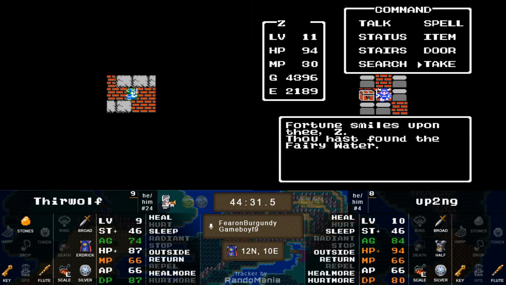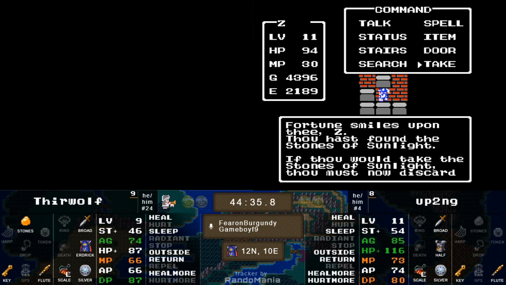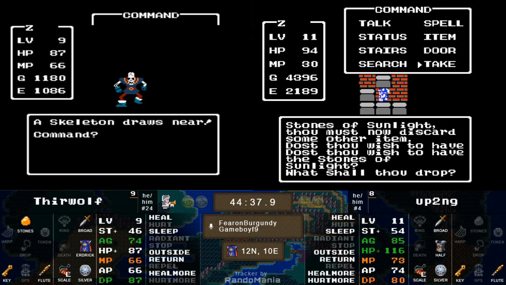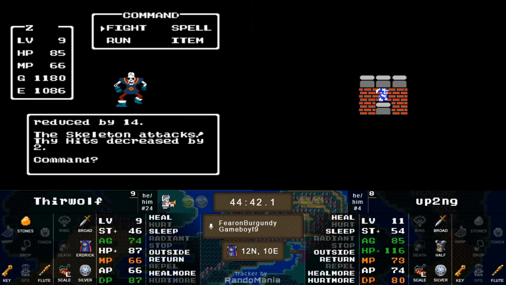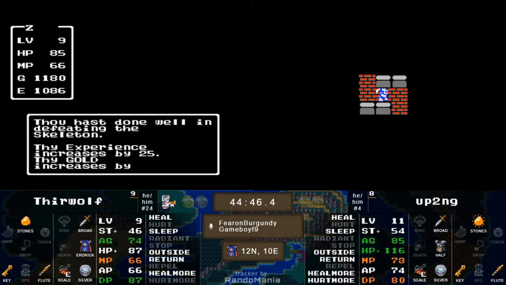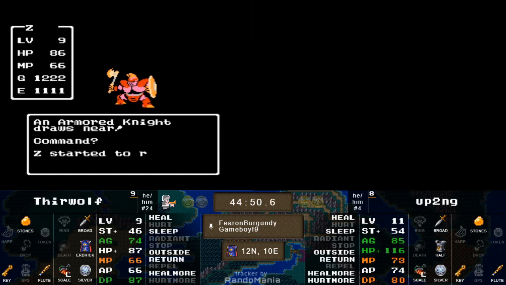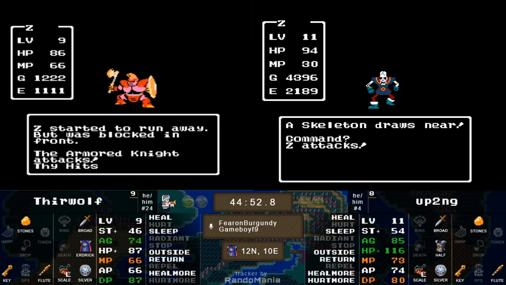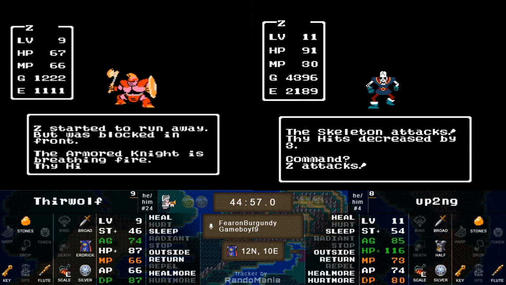Meanwhile, here is level 11 for up to NG. 8, 1, 22, and 7. Well, that 22 is really nice. That puts up to NG in the green. That means you are ready to go against the Dragon Lord as far as that statistic goes. Strength, however, still pretty lacking here. 54 at level 11.